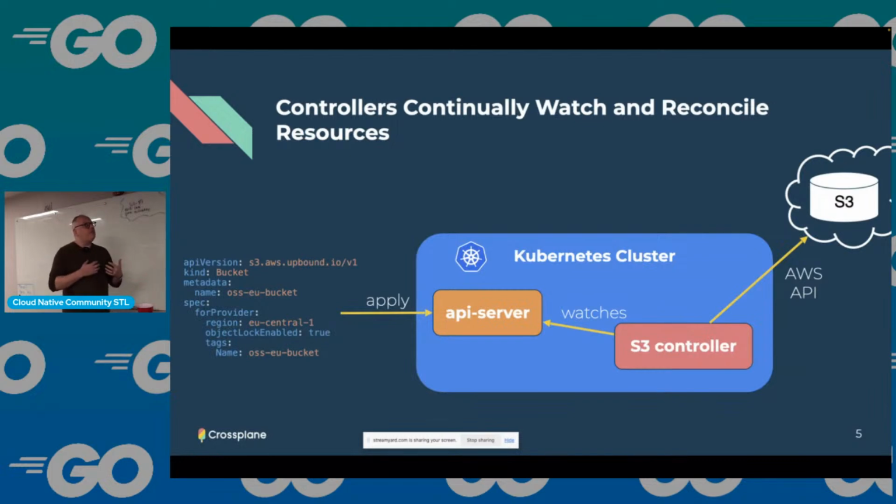A big improvement of this model over, I did a lot of infrastructure engineering in my previous jobs, and a lot of times this was implemented like in a Jenkins pipeline that you watch a Git change, and then you kick off a Python script that then creates some vars somewhere that then kicks off like another shell script to run a tool. The way this works is the API server handles all that logic, and it'll calculate if there's any differences, and it'll inform all the watchers, right? So this is a much more efficient way of running things.